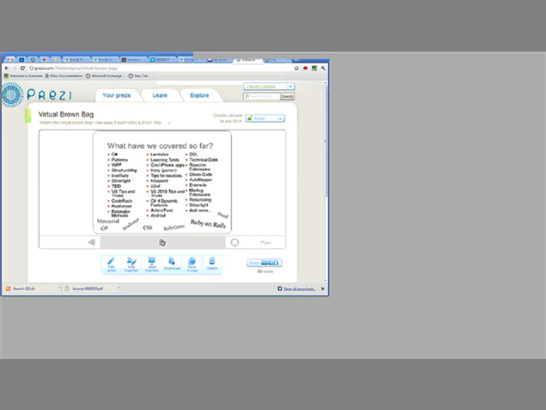This is a partial list of topics we've covered so far. We've been all over the place, and that's probably what keeps a lot of people coming back, because we never know exactly what we're going to be seeing here. And it works well that way for this format of meetings that we're looking for here.